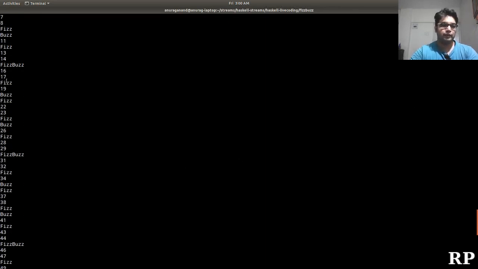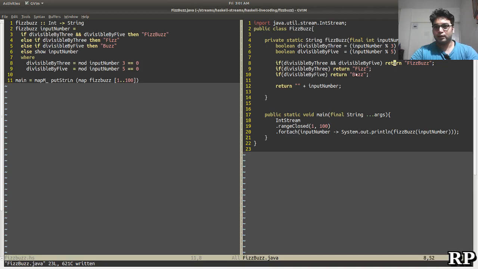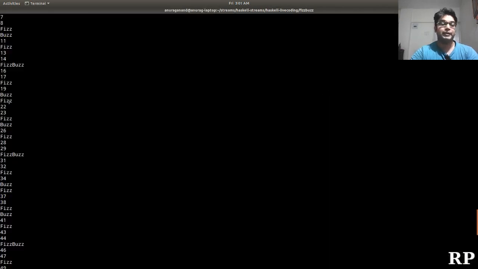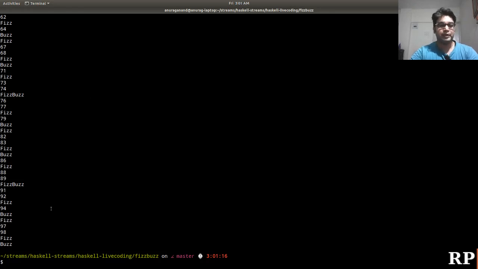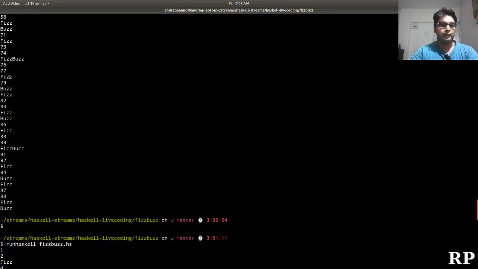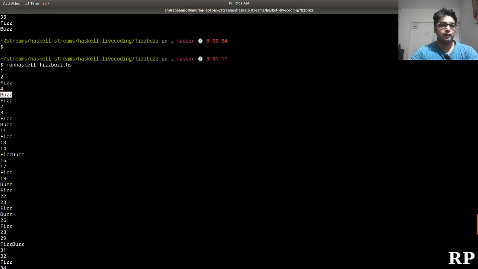It is printing fizz for numbers divisible by 3 only, buzz for divisible by 5 only, and fizzbuzz for both, and an integer for other cases. Let us run the same in Haskell, and here is the implementation in Haskell. It is doing the same: fizz for divisible by 3, buzz for divisible by 5 only, and in the case where the number is divisible by 3 and divisible by 5, then we print fizzbuzz.